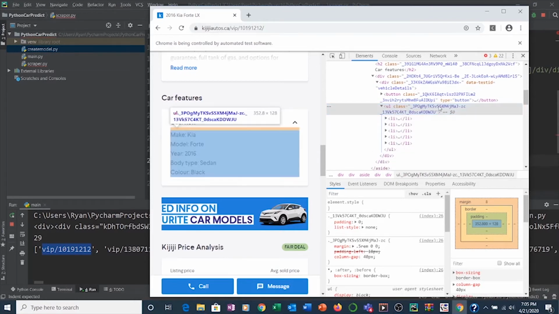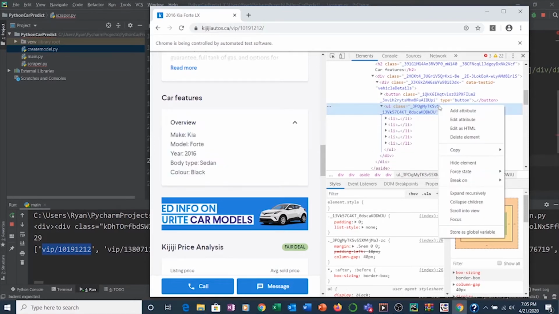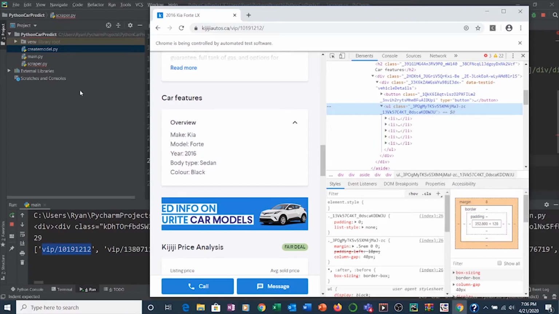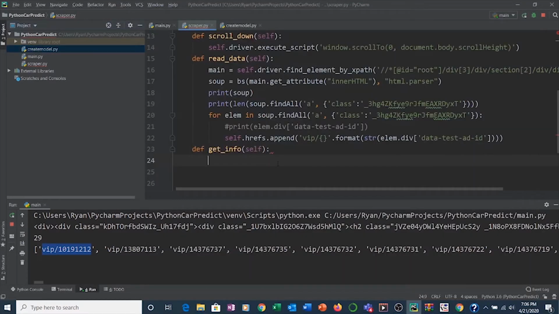All right, so let's just copy the XPath.